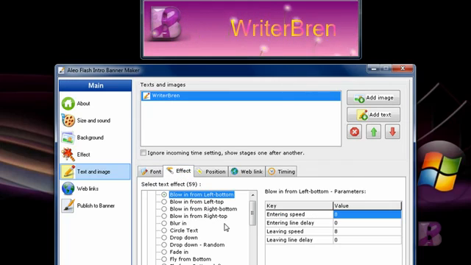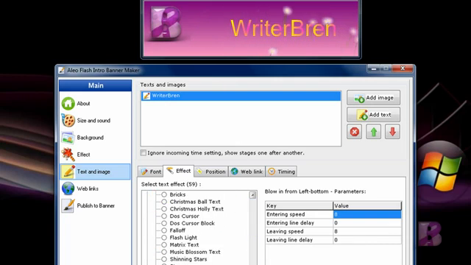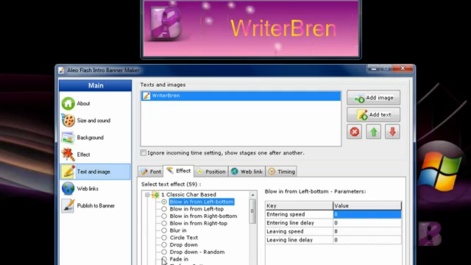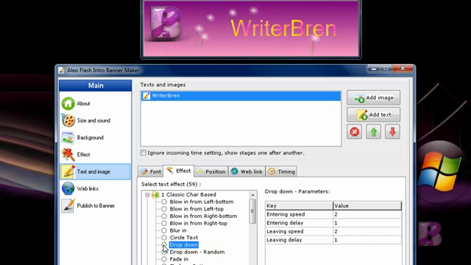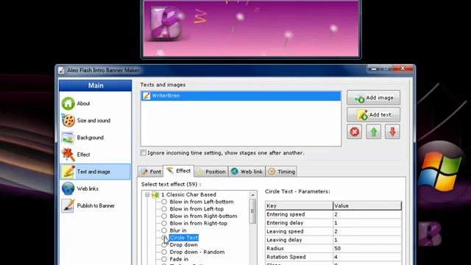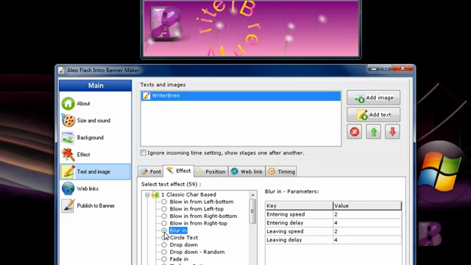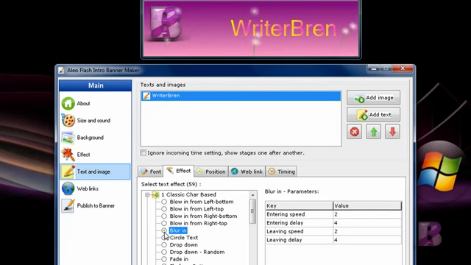Next we're going to go to Effect. And you have all these different kinds of text effects that you can use. Just to show you a couple of examples. That was kind of fun. I think I'll go ahead and stay with that one. But some of these you have to make sure you have the right size to start with so they'll work. That's kind of fun. So we'll go ahead and use that one.